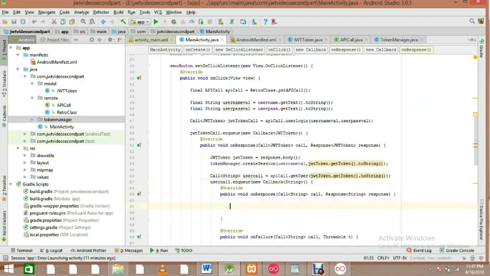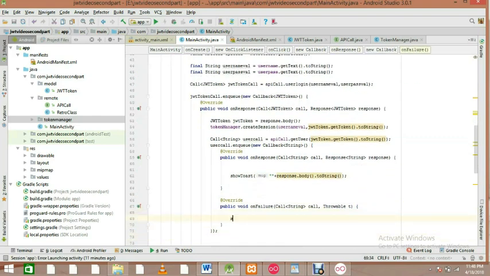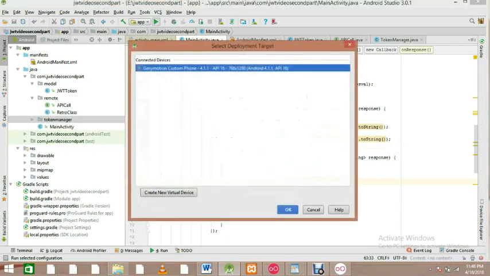The strings are here. So you can say that is a show toast, and that is your response dot body dot to string. Otherwise, in a failure case, it shows me the toast with t dot get message. So very simple. Now we have to run this again and check whether we get it or not.